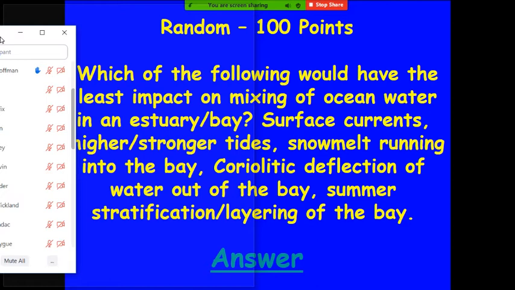So if you think you know what it is, remember, on the ones where you don't know what the answer is, try to eliminate some of the choices. That's just good multiple choice test taking technique. If you know that surface currents will definitely encourage mixing, it's not that answer. If you know that snowmelt running into the bay will definitely encourage mixing, it's not the answer.